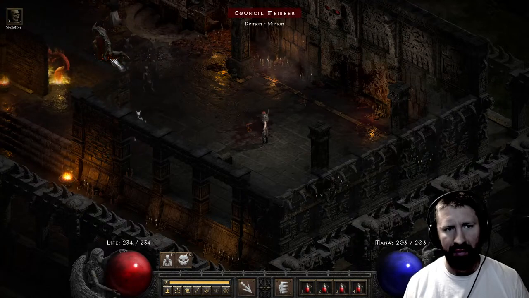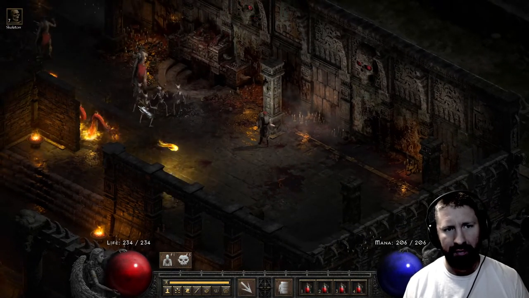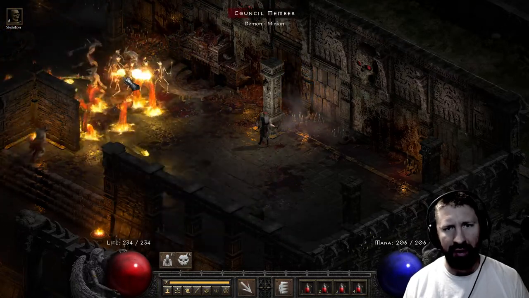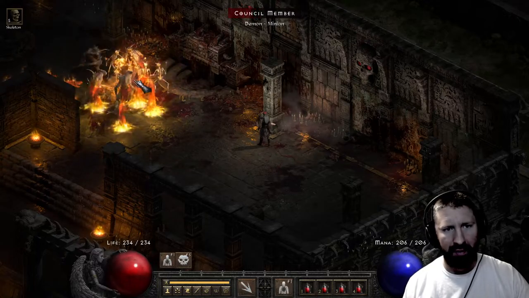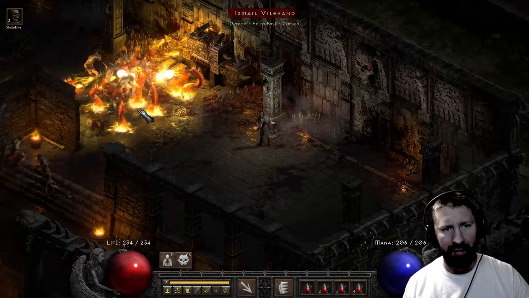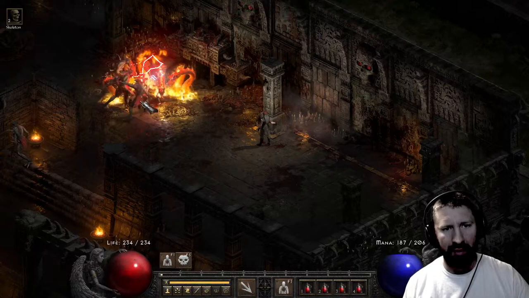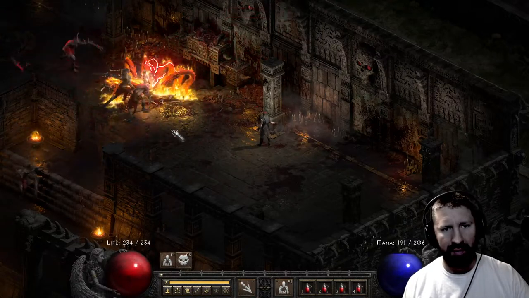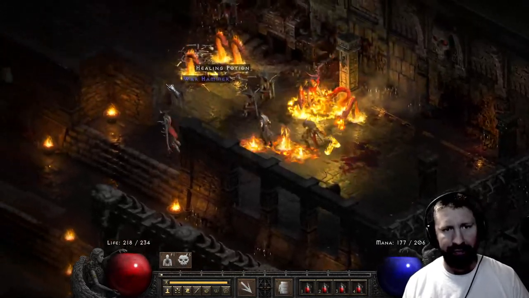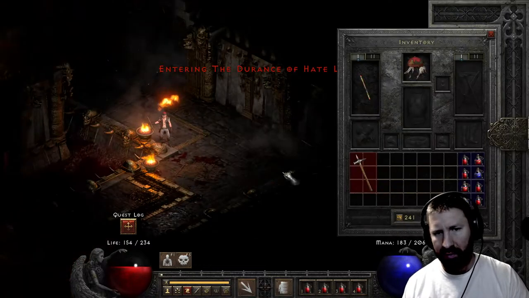Can they survive? There you go. Can they survive? Let's see here. Oh, 180. Oh, no. They're dying. Come on. Oh, no. Come on. Corpse explode. There's nothing. Yeah. Ooh, Warhammer. Sell it. No portal.